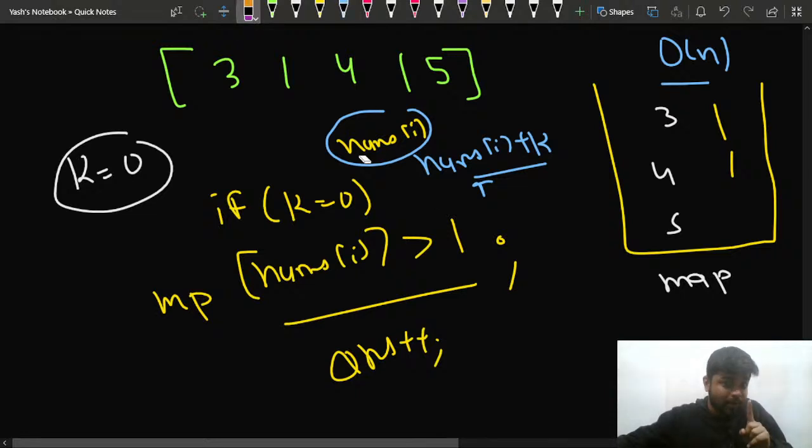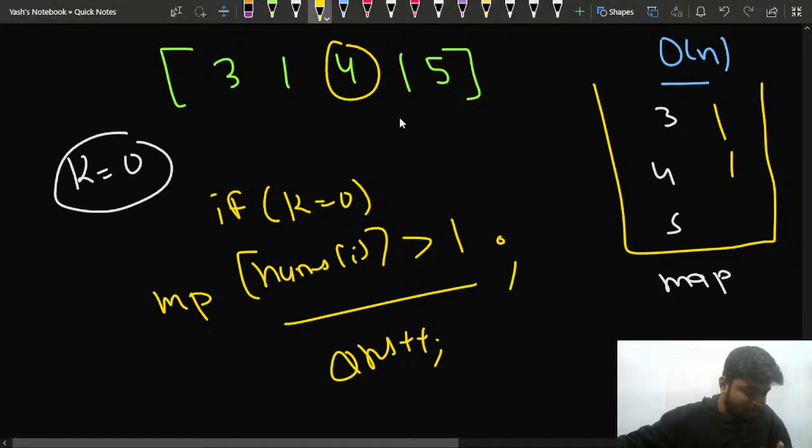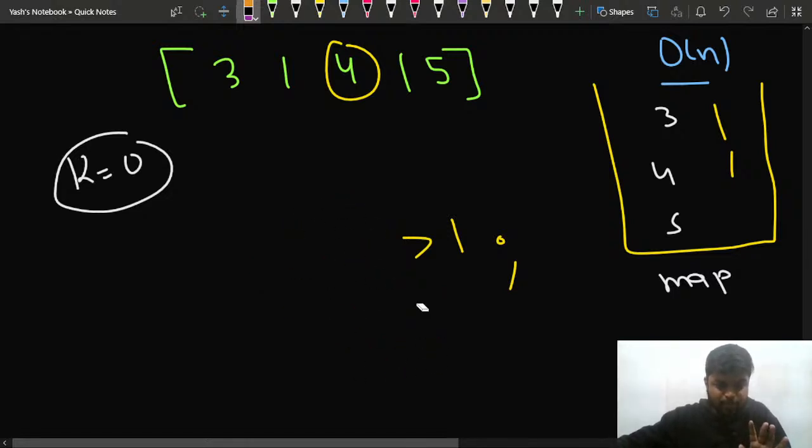Now there's one problem. The problem is that if the k value is 0 and you have just one occurrence of the element. Suppose that 4 is occurring one time only. Which part you want me to repeat? The if condition. Okay, if nums of I then nums of I plus k should be present.